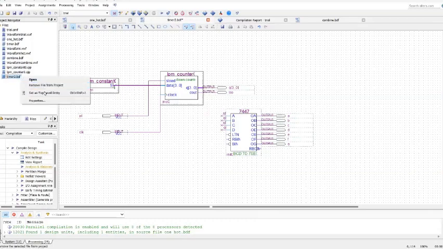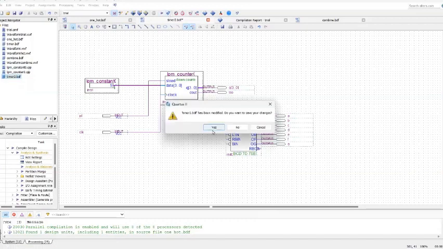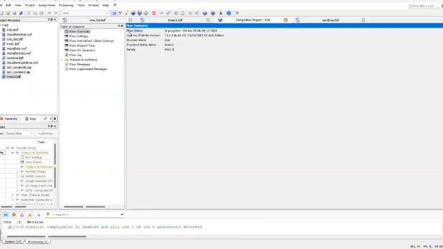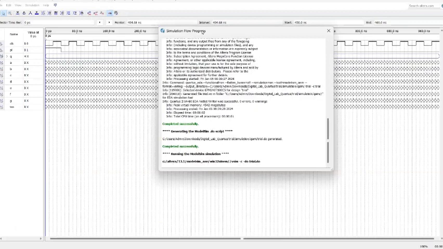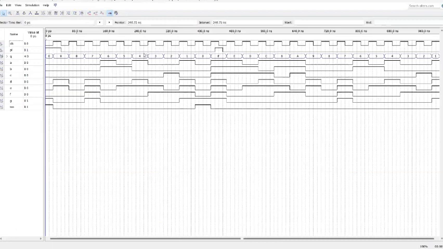So if we run timer 2, the timer 2 looks fine. And now we go for the waveform. As you can see here, when the PL is activated, the countdown will start from 9 until 0. But if the PL here is at the falling edge of the clock, it will not activate it. So then the numbers will start from 15. Here we set as hexadecimal, so F is 15, and countdown until 0.